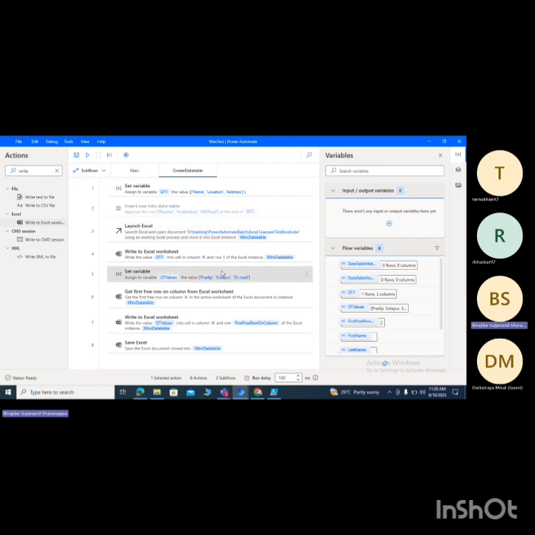So text values we can't add in a specific row-wise manner. We have text values to be written in one cell only. It should not write in different cells. So if we want to have this in a separate sheet, we have to create different variables, different values. We can pass dynamic values.